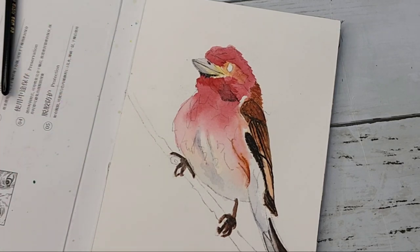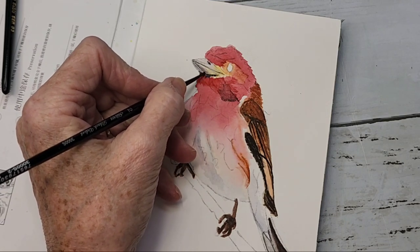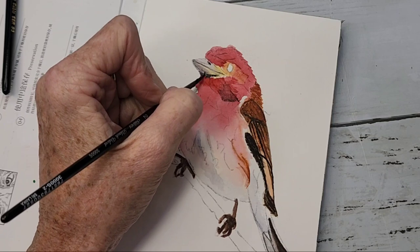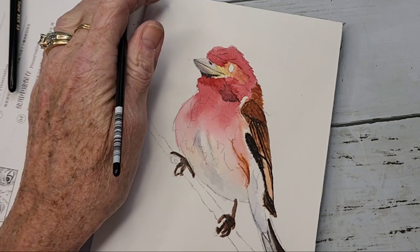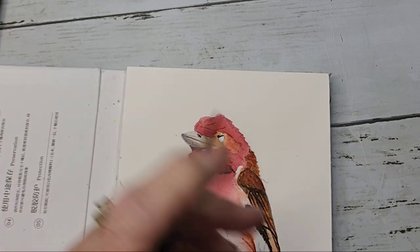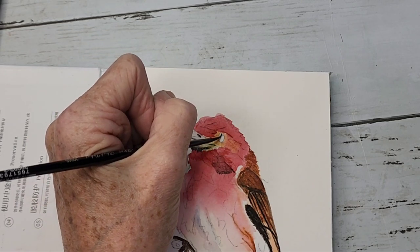I'm still fiddling with this beak a little bit, but I'm just getting too particular about things, trying to follow this photo to a T. Now, the photos, use those as a reference. You don't have to be exact in everything. In fact, there were things that I changed in this photo. The wings are a little different and that kind of thing. So I think even the black ring that I added around the eye was also something that was not in the original photo, but I can't remember for sure.